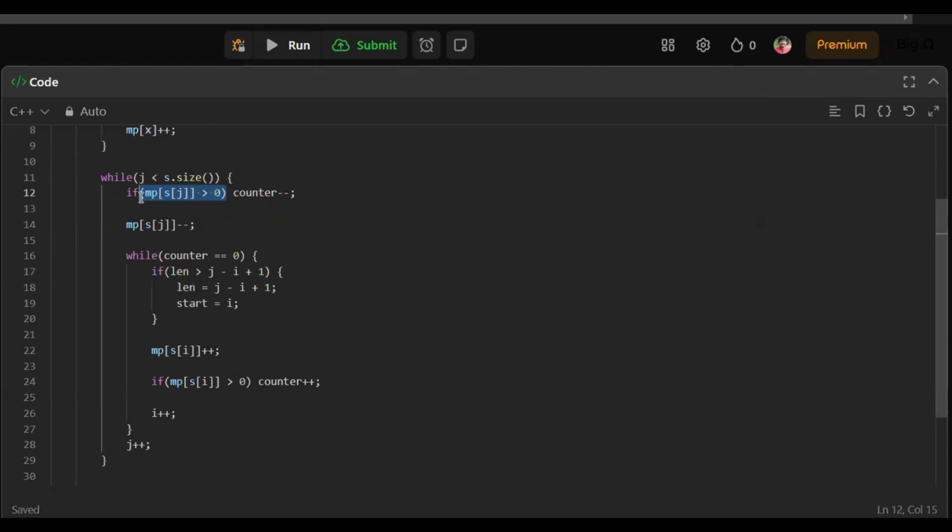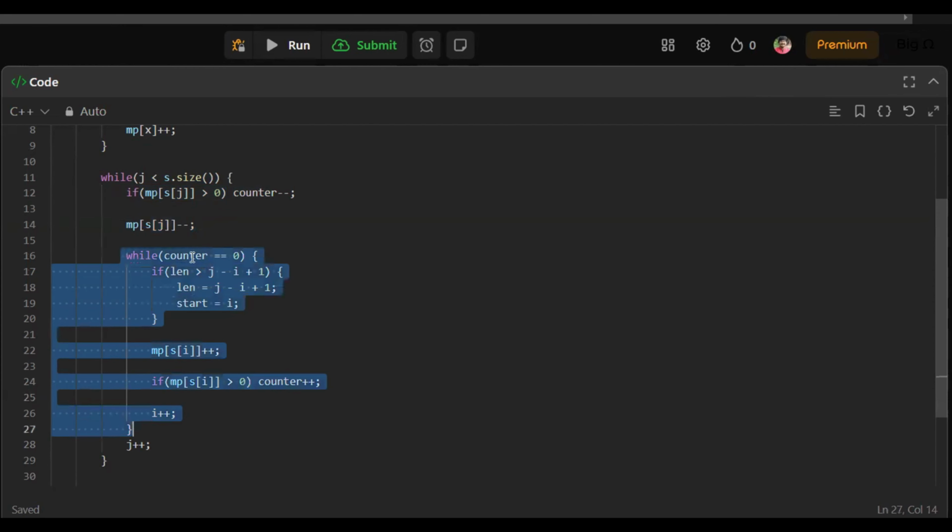So now we have to find two of them, or the remaining is 2. So we decrement the counter. Similarly, we decrement the frequency of s of j in the map. Now we repetitively run this loop until the counter is 0. And here, if the current length is greater than the current window, we initialize length to the current window, which is j minus i plus 1, which is the current window size, and the start variable with i.